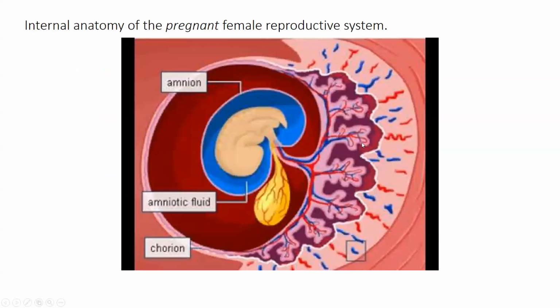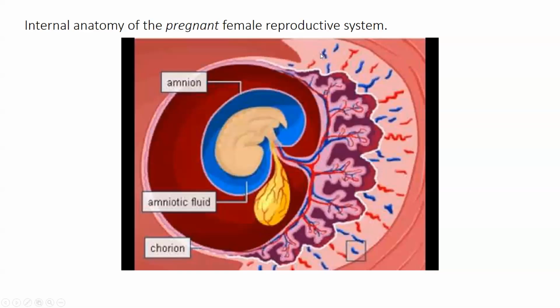So what we're looking at here is a fairly early pregnancy with a very small embryo. But what I wanted to use this image for is to explain the placenta. On the very far right is the myometrium, the muscle layer. Then this is the endometrium. This is maternal tissue. And then from the embryo tissue, you see the chorion here has these blood-rich finger-like projections. Ultimately, the chorion and the endometrium will enmesh like you can enmesh fingers, like when you cross your fingers, to form the placenta. So half the placenta is embryonic tissue and half the placenta is maternal tissue.